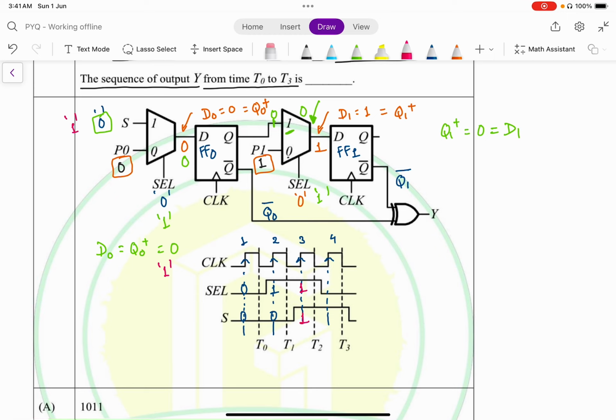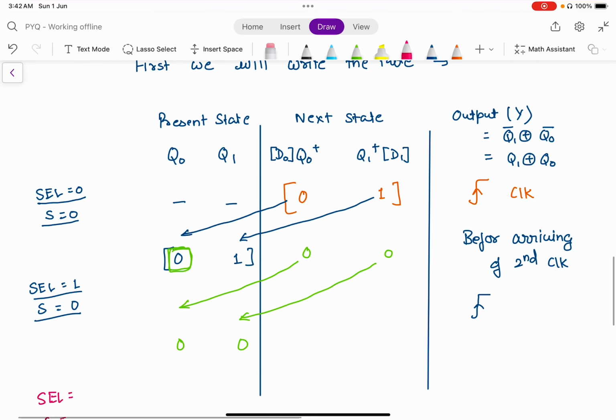Okay, so the value updated here is 1. So now the new value of Q naught plus is 1. Now come here, the select line is 1. So 1 is here. Now what is the value here before the arrival of the third clock, which is 0.